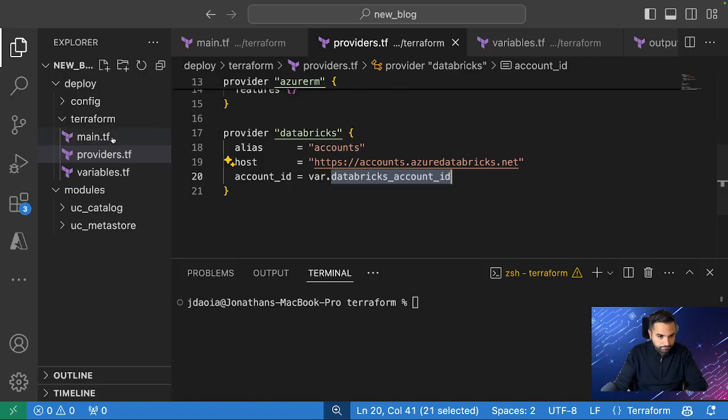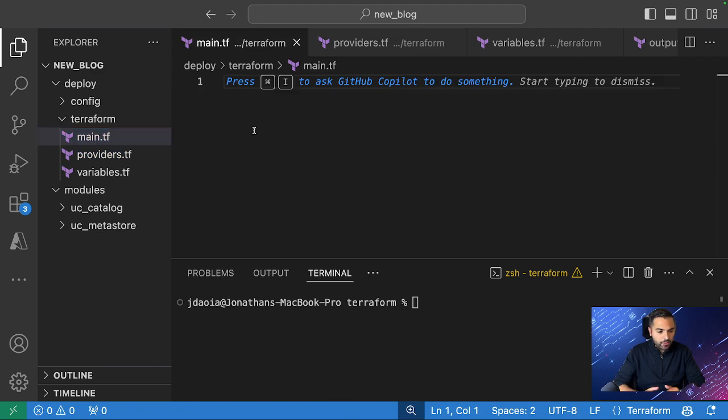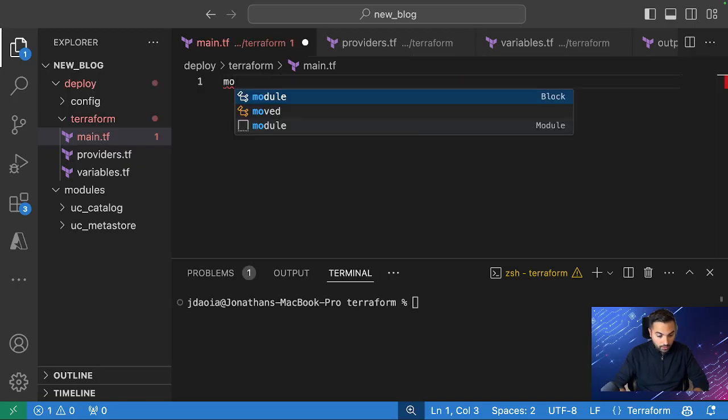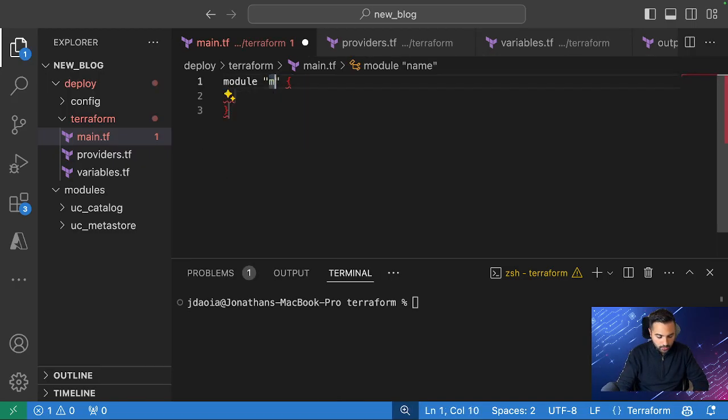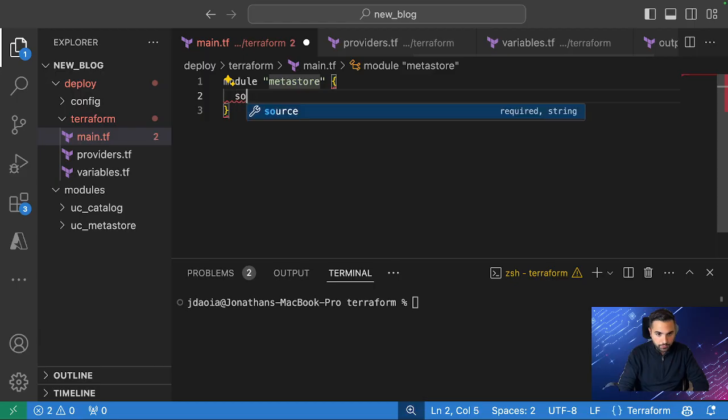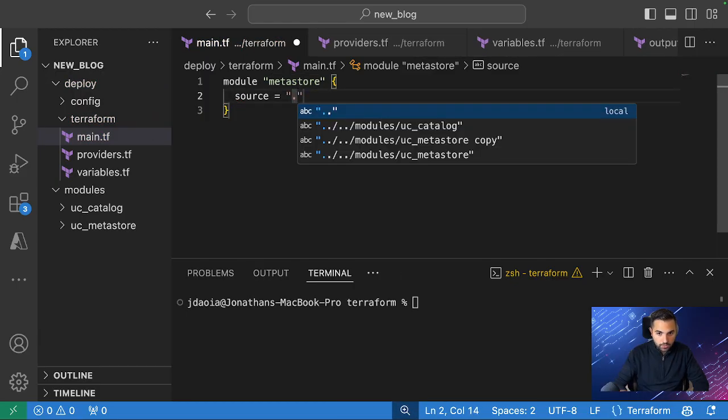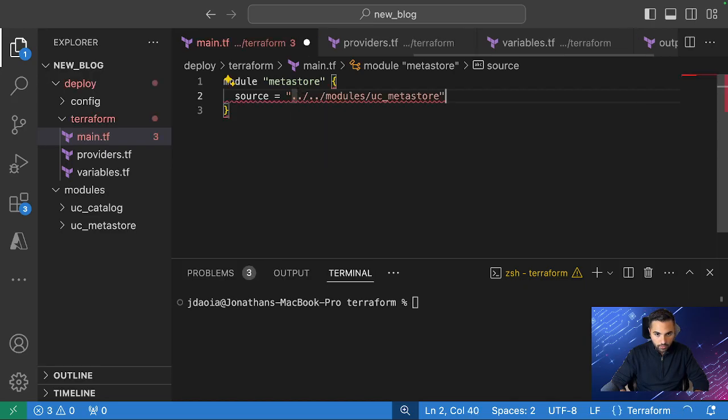So now within my main.tf, I can now start to build out my deployment for my metastore. So if I want to declare a module, as usual, I can type in module metastore. Just need to give my module a name, and I'm going to declare my source. So as you can see here, if I do ../ I can see that I've got my folder here.